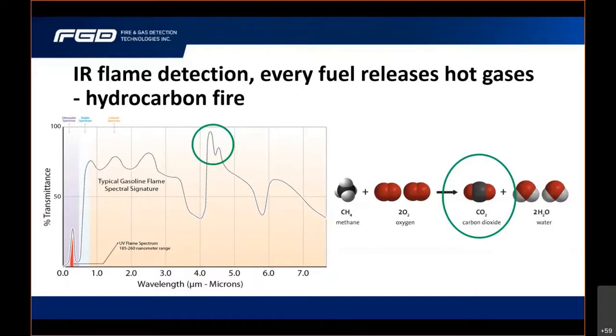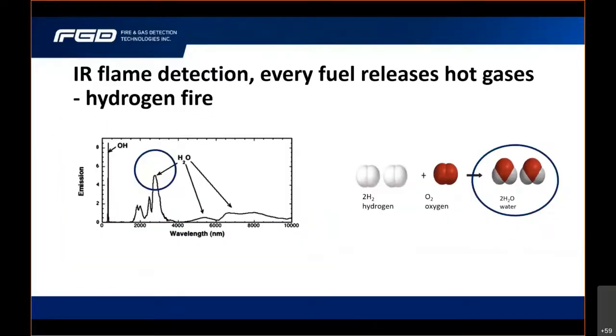As a side comment, one might say, well, what if I'm going to have my flame detector looking directly at the exhaust of a gas turbine that is being burned on a hydrocarbon fire? Well, that gas turbine itself is emitting a lot of hot CO2, and potentially that could cause false alarms depending on the sensitivity and the proximity of the detector to that exhaust. So that's something that is a known quantity. And when we move on to the more advanced webinars, we'll talk about how we can overcome some of those issues themselves. So that would be for a hydrocarbon fire.